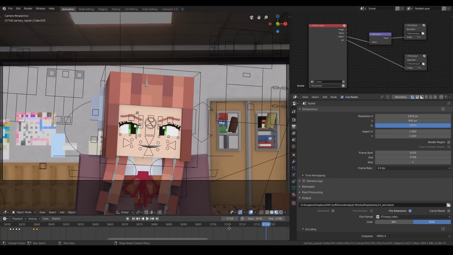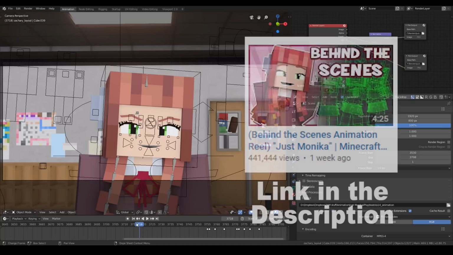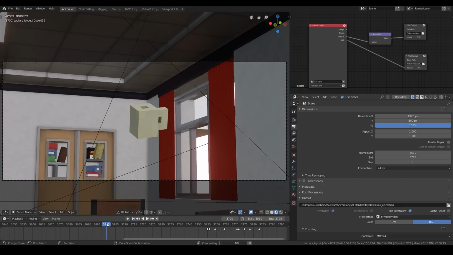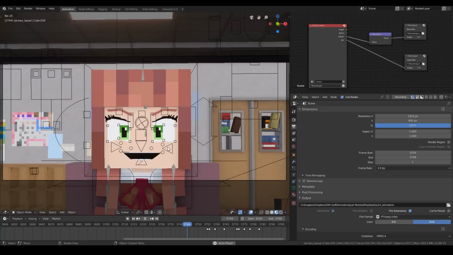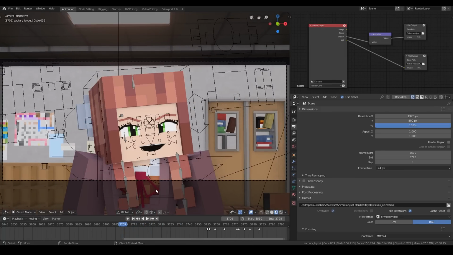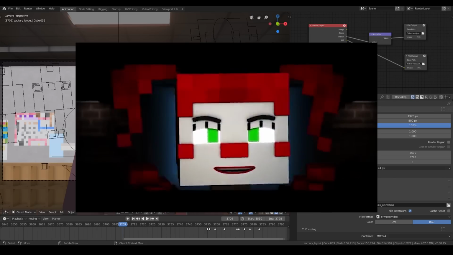So yeah, a lot of people noticed this, and I put it in the behind the scenes short as well. Also check that out if you haven't yet. There's a short animation reel behind the scenes with some fun facts in the corner. And this shot was actually completely reanimated from a shot in Enchanted Mob's video, Trust Me. I'll actually show it on screen right here.